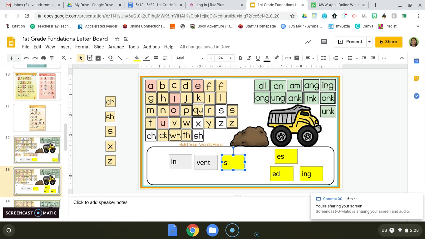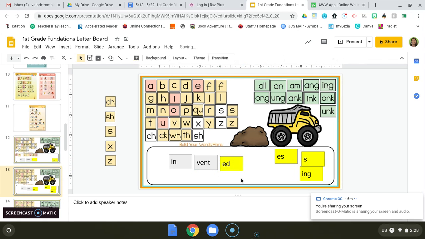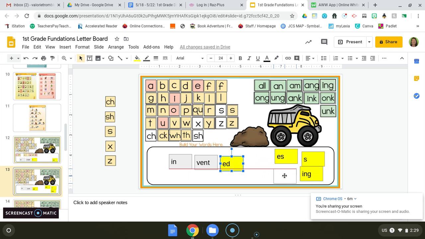So let's look at this word, and we're going to find the base word and the suffix. So my word is invents. What's the base word? Invent. And what is my suffix? S. Let's do it with another word. What is my whole word? Invented. What is my base word? Invent. What is the suffix? Good, the suffix is ed. So I would underline my base word and circle the suffix if I were marking this word, okay?